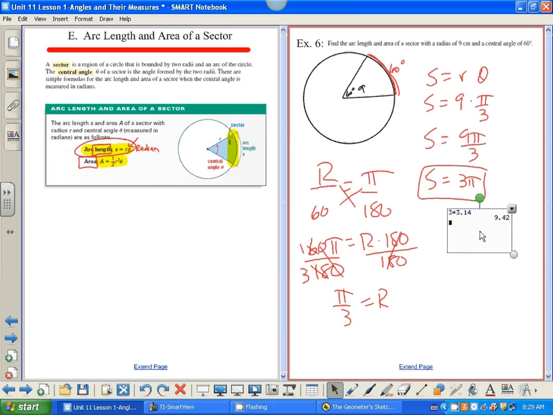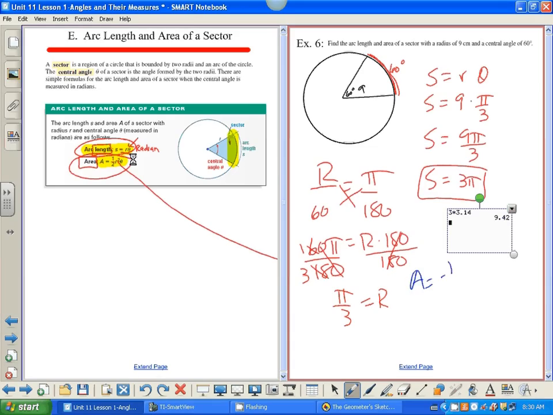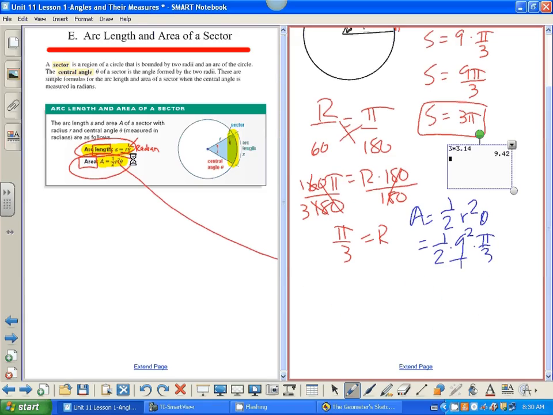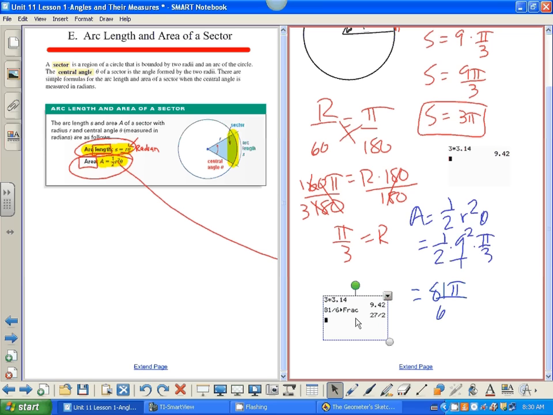Okay. Now we're going to find the area of the sector, which again, we are just going to use this area formula. Okay. So the area formula is equal to 1/2 r squared times theta. So my radius is 9, and we've already determined that theta is pi over 3 radians. All I have to do is multiply the top numbers together, multiply the bottom numbers together. So I get 81 pi over 6. All right. And if I take 81 divided by 6 and I math bracket, that gives me 27 over 2. So my final answer is 27 pi over 2 units squared.